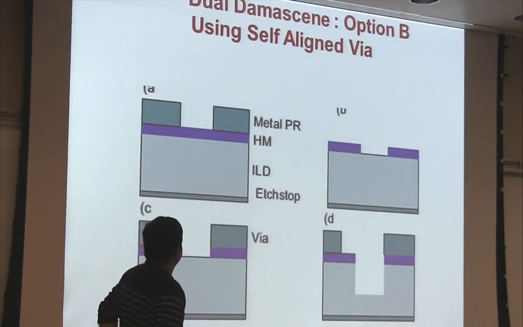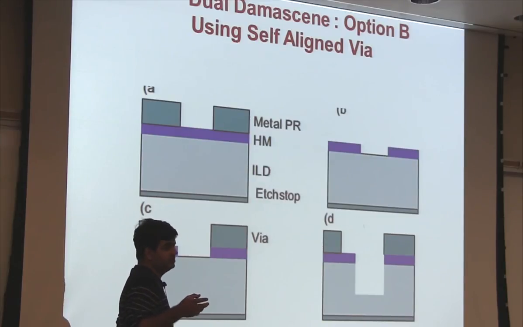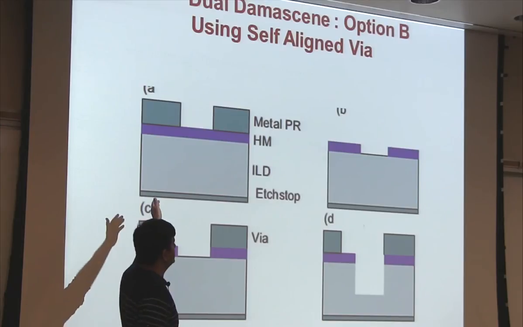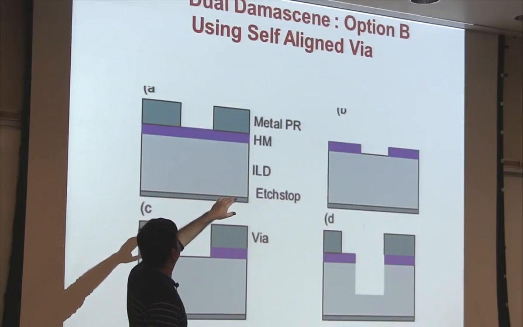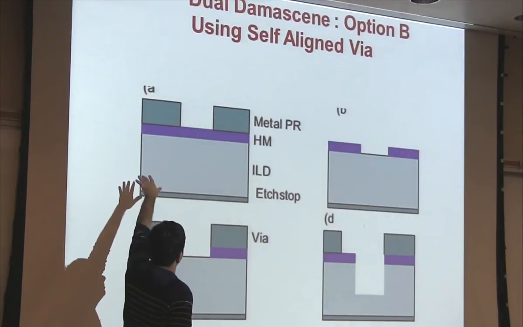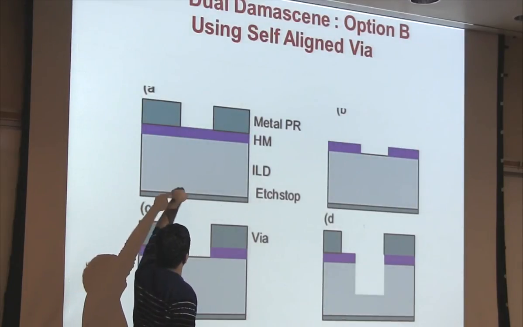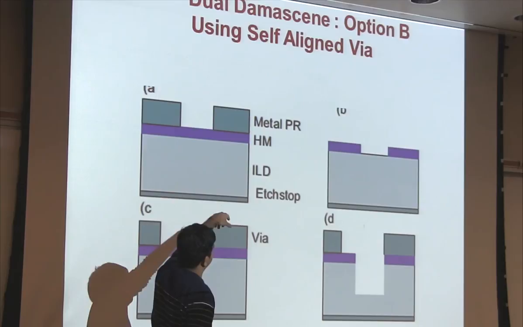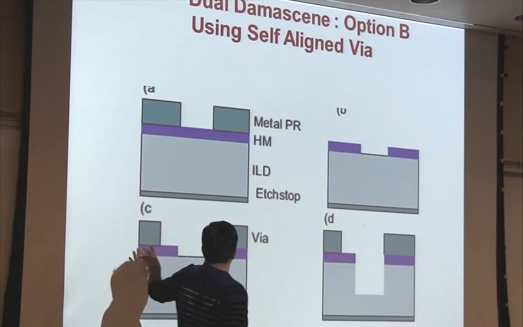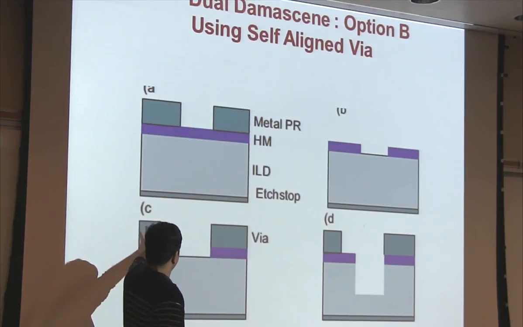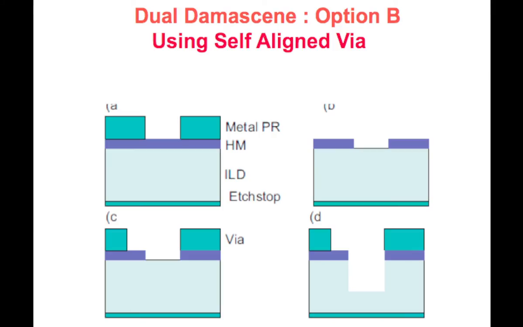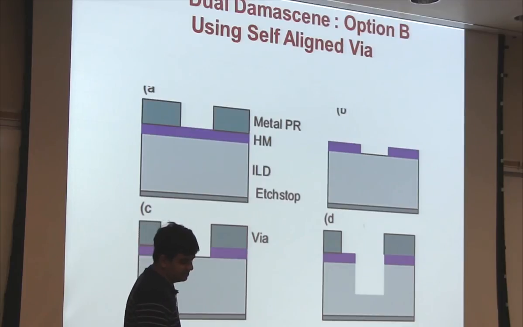And so the question I have is, I described one way of doing this double damascene process. There could be another way. This is shown as the other option, where you can have a hard mask. So you can make your via first. So with your hard mask, you can etch the places where you want your via, and then you put your dielectric, and then you can etch together and use this hard mask to etch that via. So you can do one etch instead of doing two etches. So this is another option of making this double damascene process.